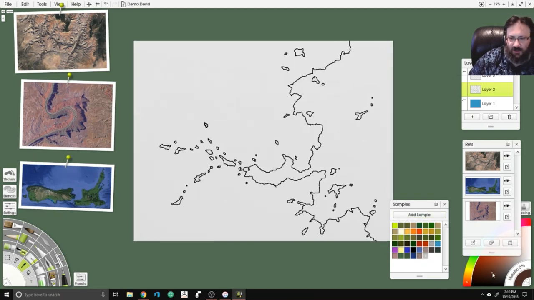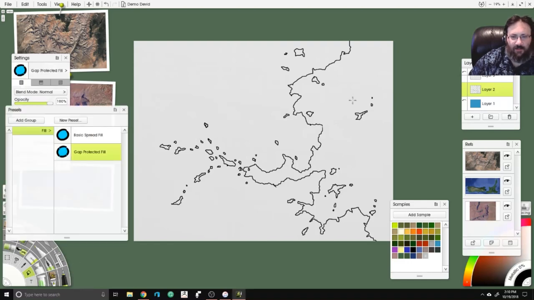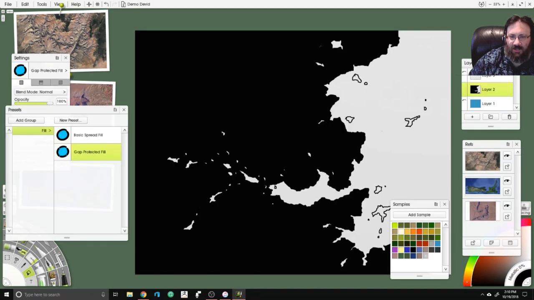Okay, let's go ahead and get started here. First thing we're going to do, we're going to go back to our black. We're going to use our paint can and pull that up on our settings. We are going to increase the gap tolerance to 10. Our presets, we're going to tell it to grab a gap protection fill. That way I don't have to go through and see if there's any little holes in this. We click that, it processes it, bang, we're done.